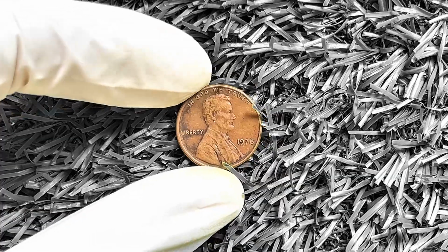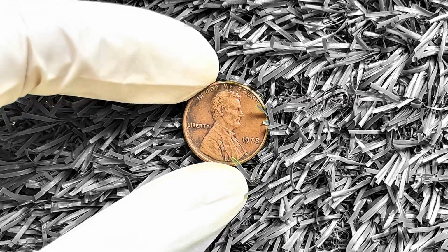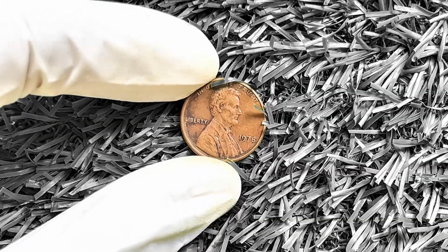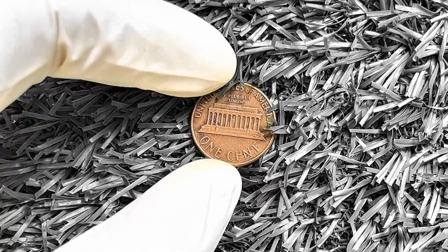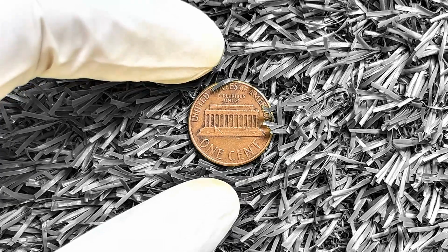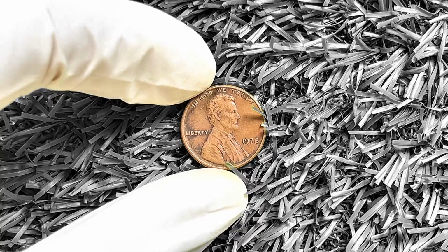The 1978 no mint mark is one of those coins that can set you up for a future of financial freedom if you know how to sell it the right way, but you have to be careful. Not all 1978 pennies are worth this much. You have to ensure it's in good condition and that it's authenticated properly. So, here's a step-by-step guide on what to do next. A trusted grading service like PCGS or NGC can verify its authenticity and condition. This can add thousands to its value.